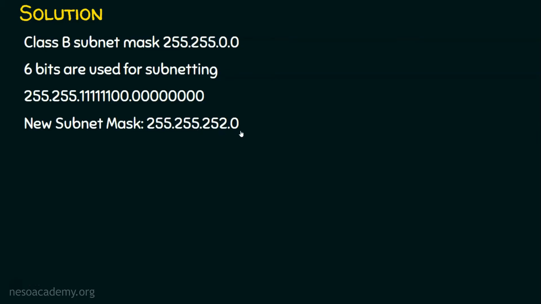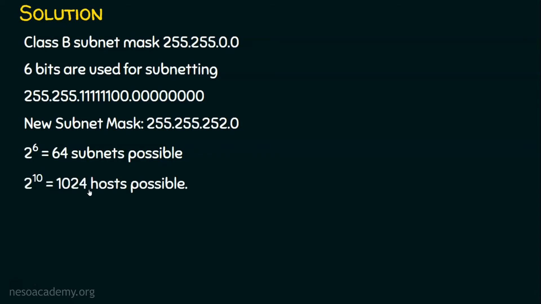How many networks and hosts are possible? We can have 2 to the power of 6 — that is, 2 to the power of the number of 1s used for subnetting. We should not consider the first two octets, because the subnetting is affecting only the third and fourth octets. So 2^6 networks or subnets are possible. Out of the 16 bits in the last two octets, 6 bits are for the network portion and 10 bits are for the host portion. So 2^6 equals 64 subnets possible, and 2^10 equals 1024 hosts possible.